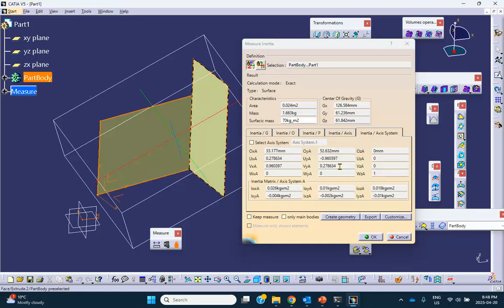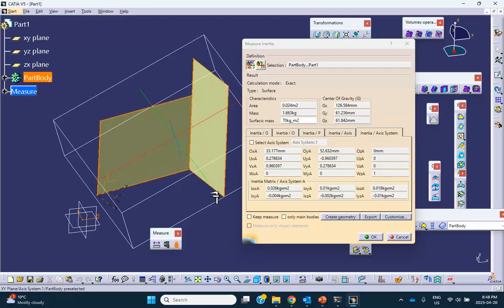The only problem, actually, I don't want to say it's a problem. It's just that when this is all you do, it's going to use that axis system here and calculate these numbers with respect to it, assuming that the axis system is located at that position, and it is actually at that position.